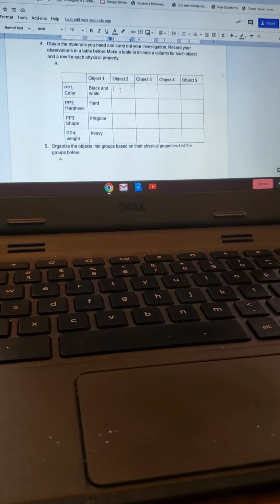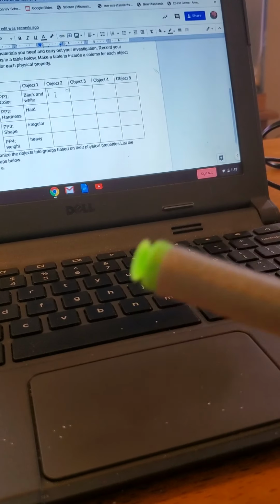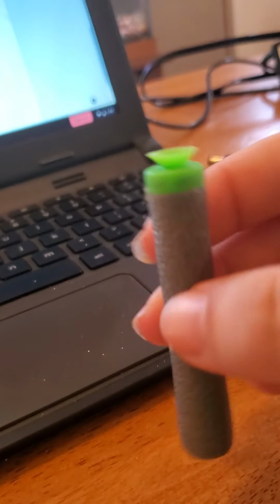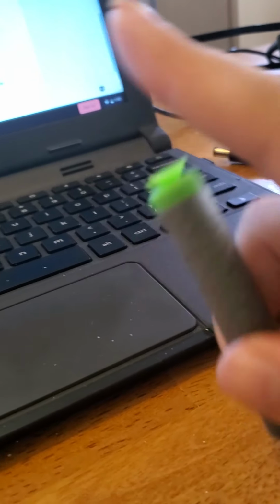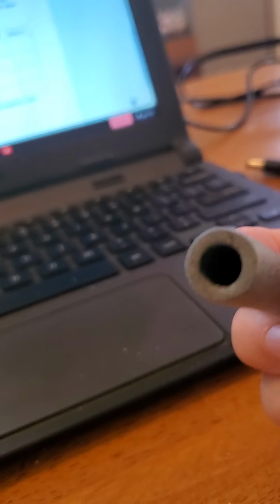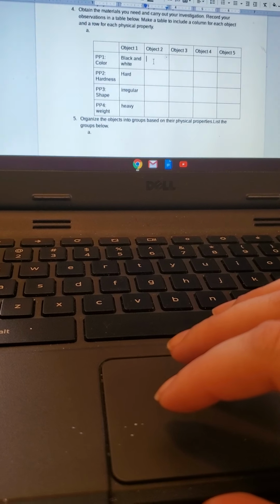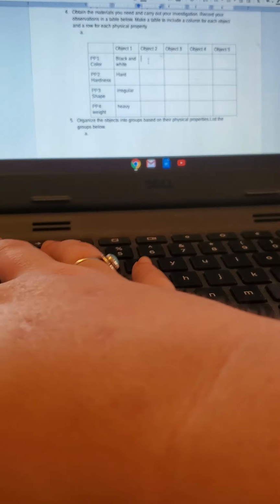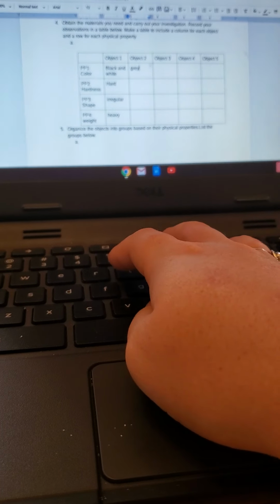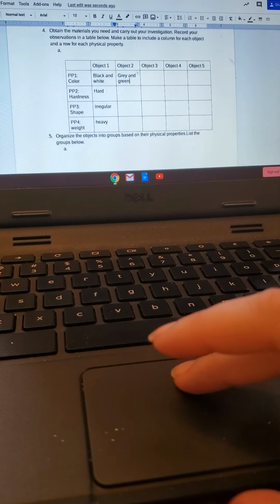Then I'm going to move on to the Nerf gun bullet. Let's see, I'm just going to observe this. Hollow. Just by looking at this, I'm going to say that it's gray and green.